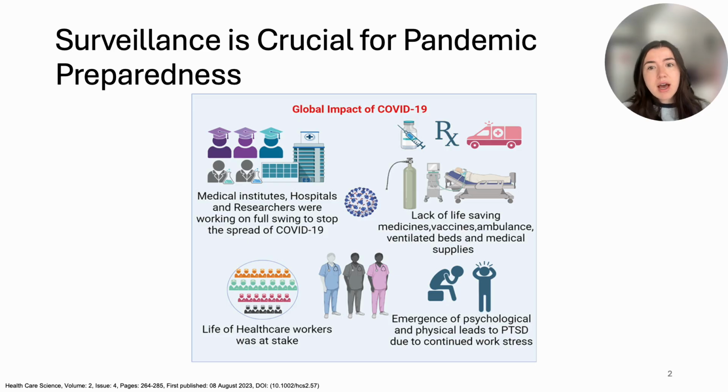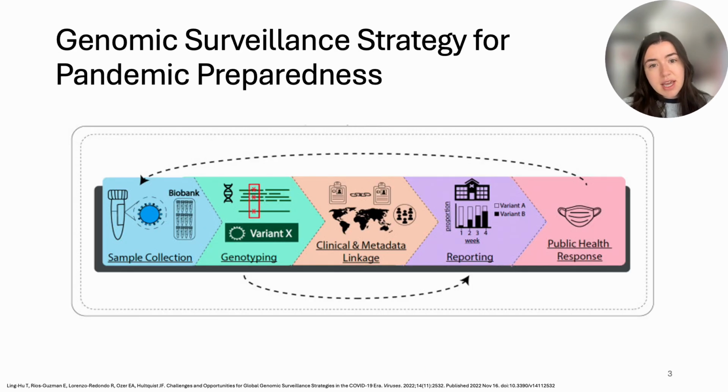exposed the importance of surveilling and being prepared for pandemics, because the public health, social, and healthcare system effects are still apparent in the world that we live in. So we learned that being prepared for these pandemics and having surveillance measures in place is really crucial to avoid such detrimental effects to our healthcare system. And a way to surveil our environment for viral pandemic threats is to use genomics.